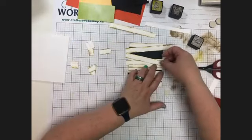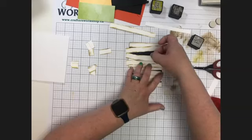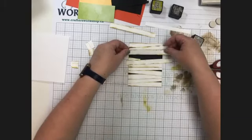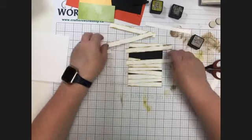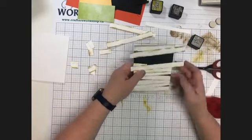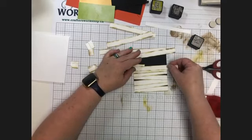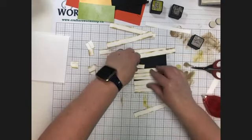Actually, now I'm feeling like I don't have enough space. So let's bring this guy down.